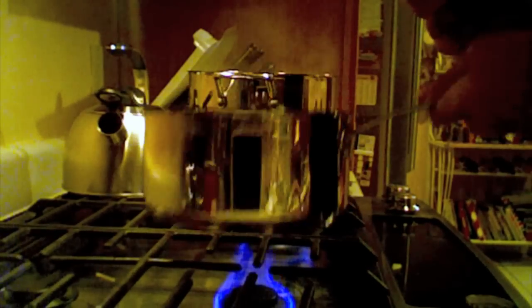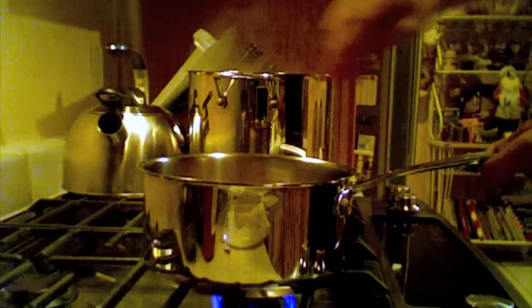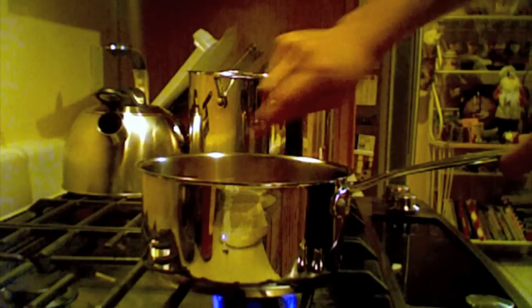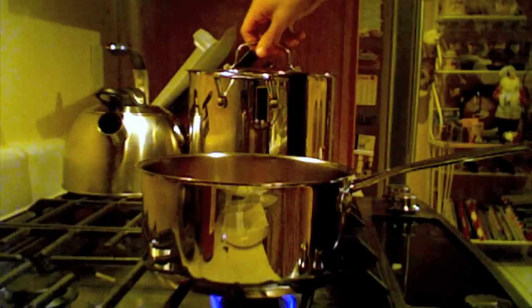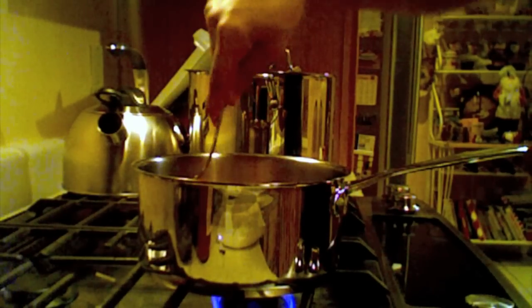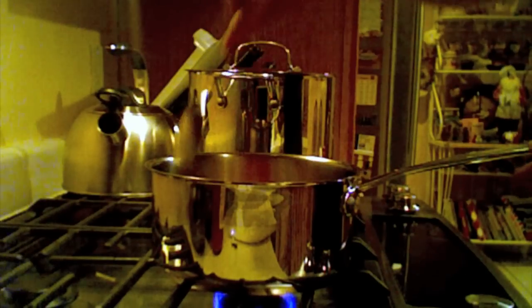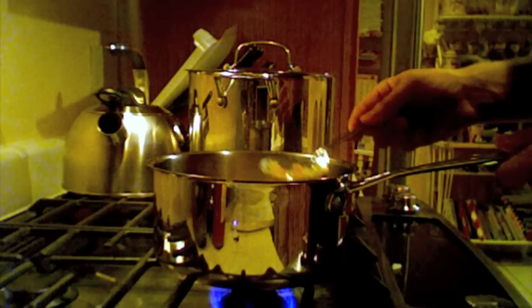It's almost time to put my sauce in. Mixing my pasta a little bit. Pasta should be ready within 8 minutes after it re-boils. Oh, I'm gonna put the lid back on. Sorry about that. Within 8 minutes, it'll definitely be done, or 10 minutes. But I'm not going to have you guys just watch me standing here that long. After this sauce is done, I'll just stop the video and show you guys what the pasta looks like when it's all done.